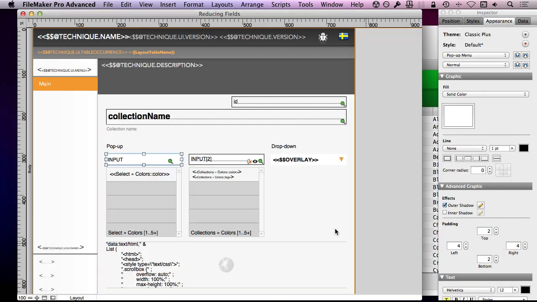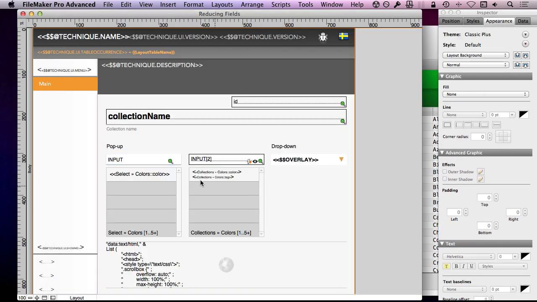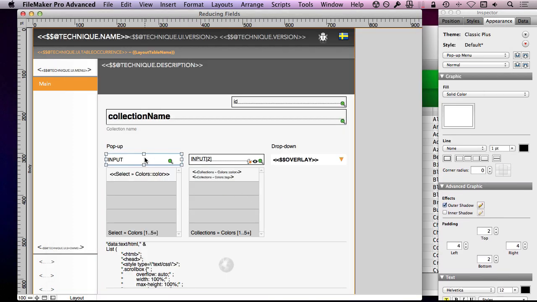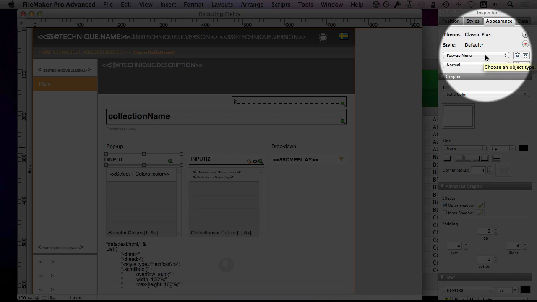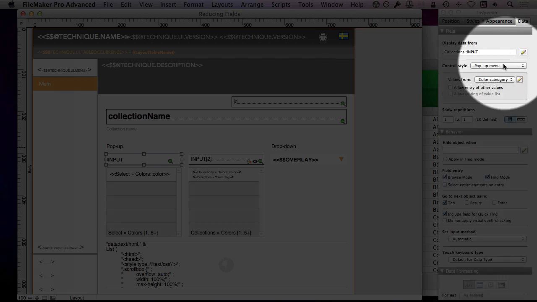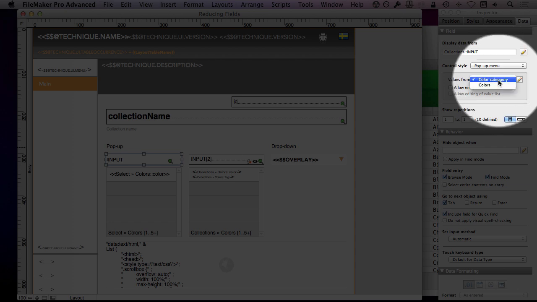So let's take a look at some of the ways that this is actually being used. The first one is super easy. I'm simply using this as a pop-up menu, which you can see right up here in the Appearance tab of the inspector. And that pop-up menu, when we go to the Data tab, is using the values from the color category.